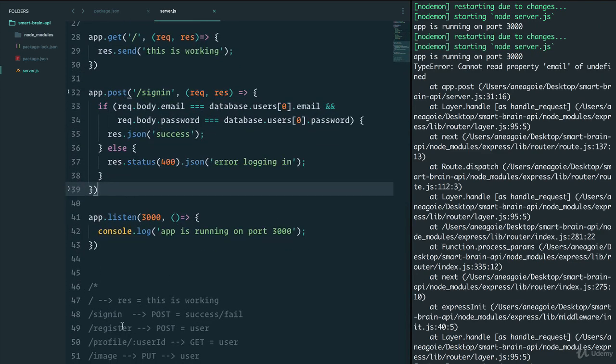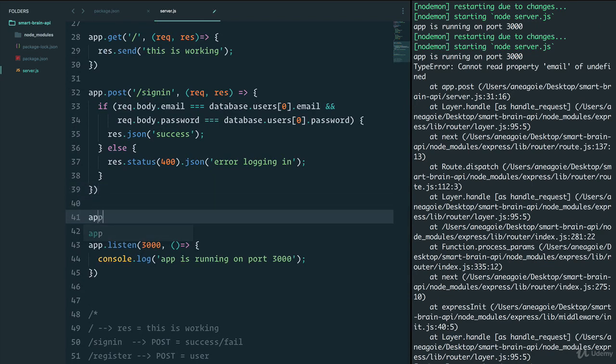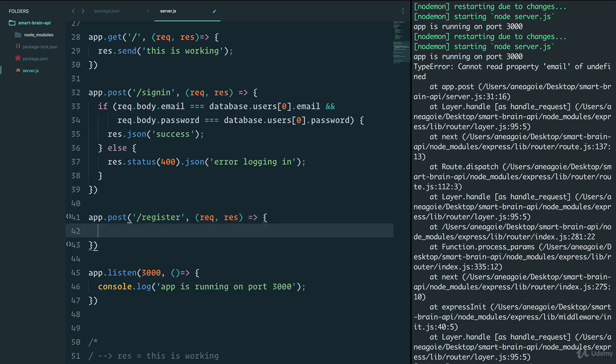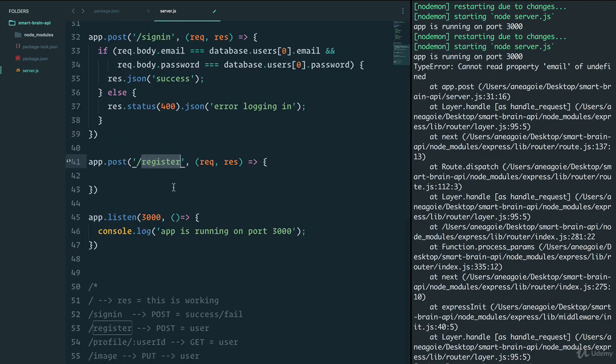Let's do the next one, register. If you remember, register will be a post request. And again, we'll get a request and response. This request response register means a new user is going to be created.